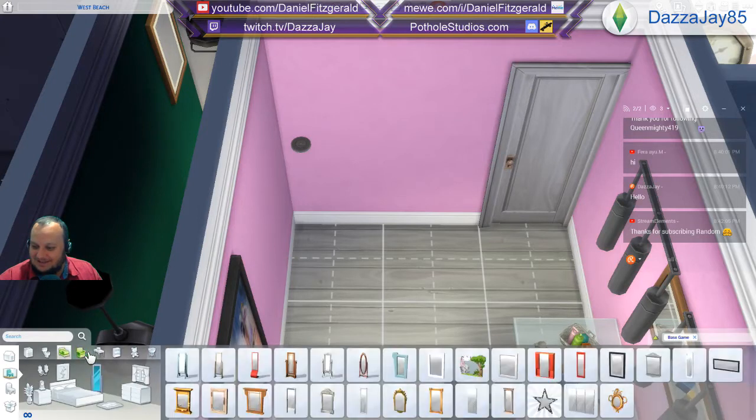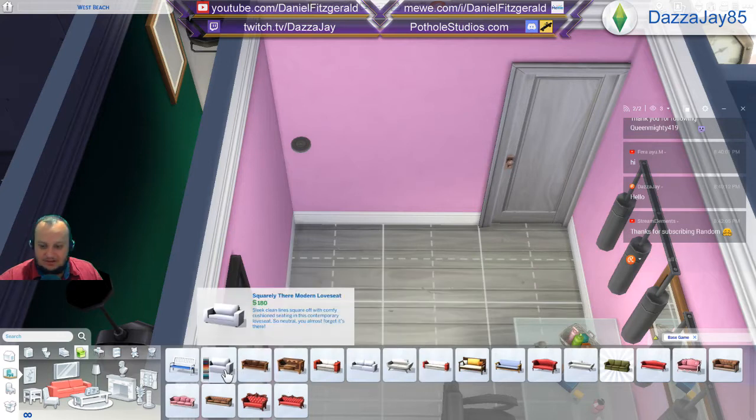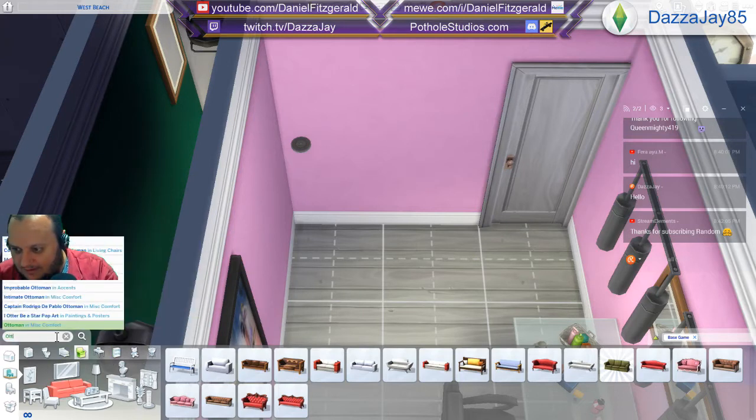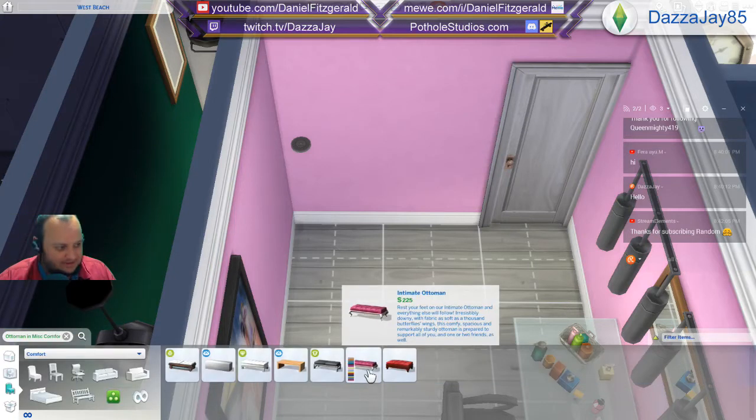Where is this bloody chair I want? Yeah, I'll just have to pick one of these. It's more of an ottoman. Wer ist sein Ottoman? Mein Ottoman. Aha! I found mein Ottomans.